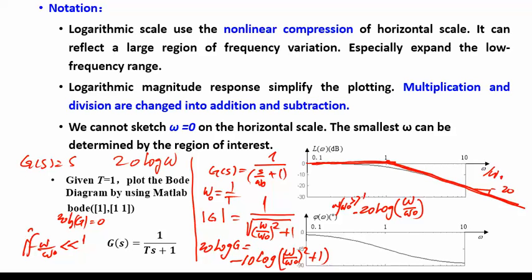It goes to minus 20 when the frequency ratio is 10 times, to minus 40 when the frequency ratio is 100 times, and to minus 60 dB when the frequency ratio is 1000 times. So when you say 20 dB, what is the magnitude ratio? 20 dB is 10 times, right? It's 10 times more.